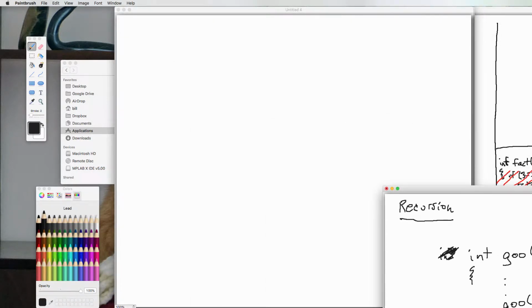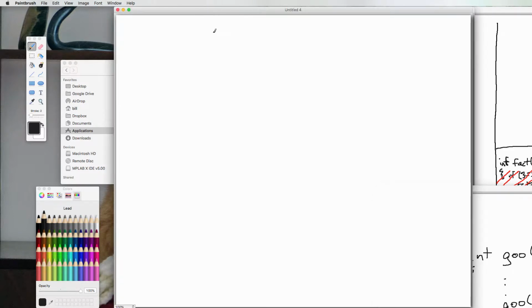And sure enough, we know that a proper factorial would be something like the following. Public static int fact(int n), and we would come over here and say something like the following.